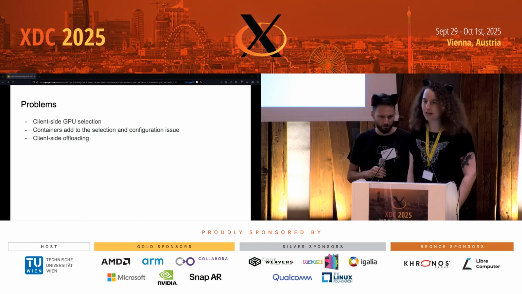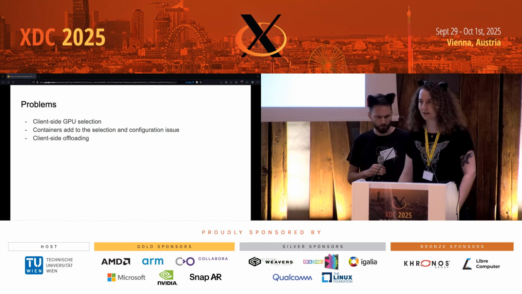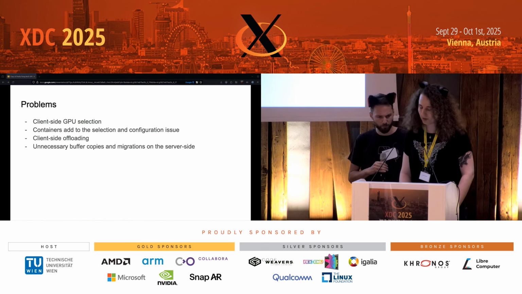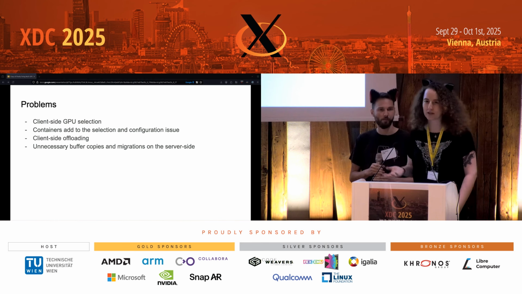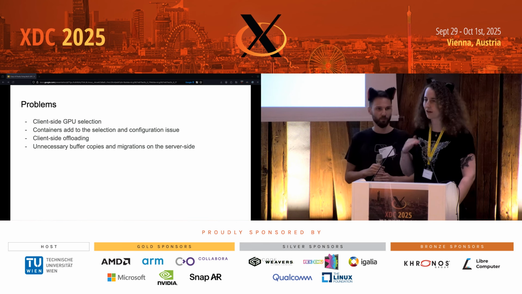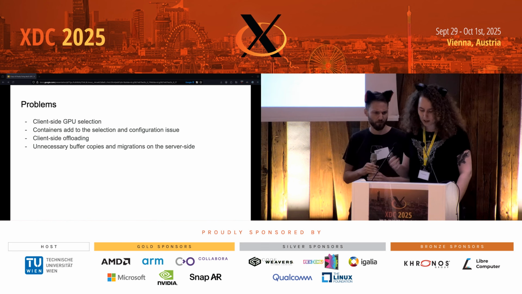So we end up in a situation where the client also needs to create a copy of what it just rendered for the primary GPU. And then the compositor might even render that buffer on an output connected to the secondary GPU the client used in the first place. So we now have two copies where we didn't even need one. The client doing the offloading at all also adds unnecessary buffer copies and potentially migrations of the buffer into system memory so multiple GPUs can access it. That all kills performance and then gets to the reputation that all of this is slow, right?